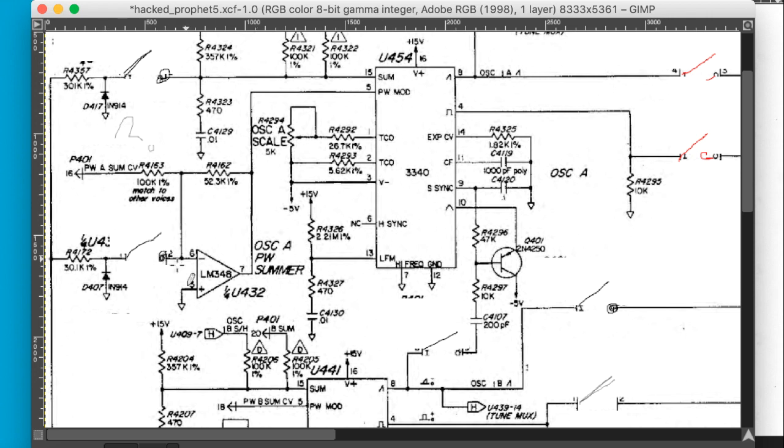So there's two things that contribute to the pulse width modulation. One is coming from the microprocessor through the digital analog converter. And let's see, this is acting as a general mixer. So the triangle wave of oscillator B comes in through here. What I would probably do is make a resistor. Let's assume that it's okay to add another modulation source here. So I'm going to put 100K here.